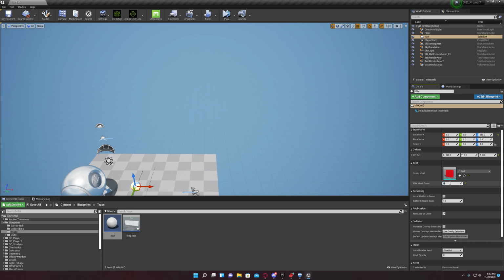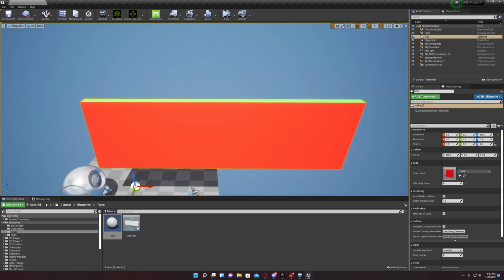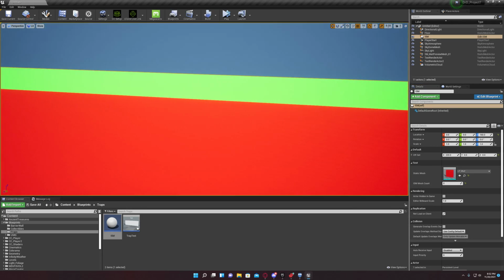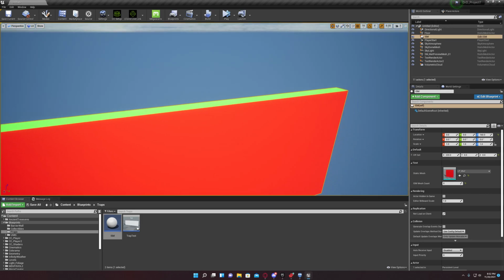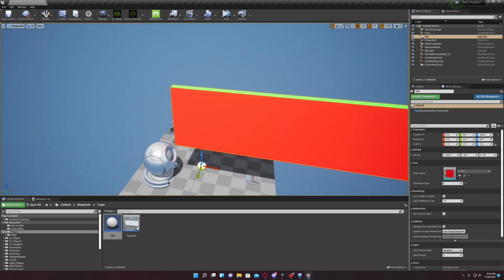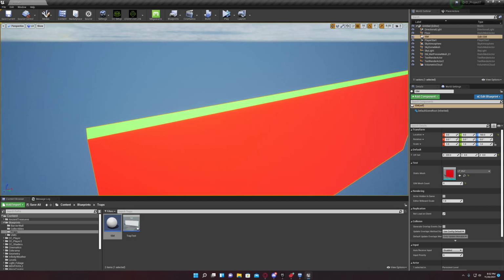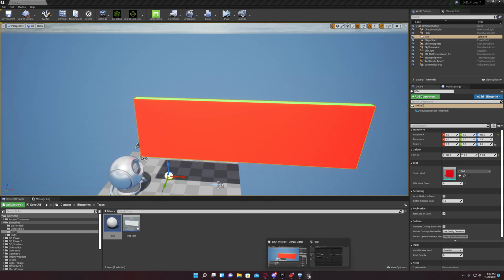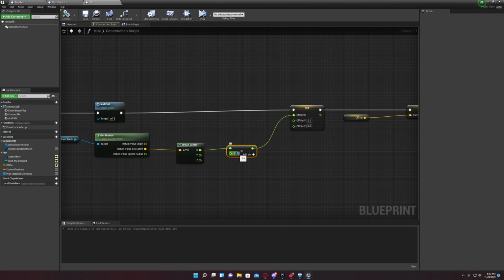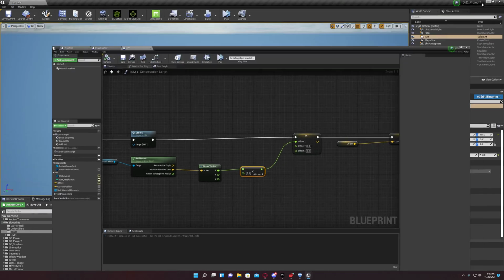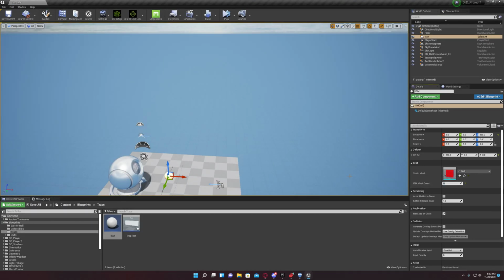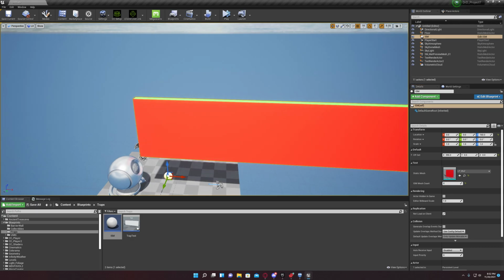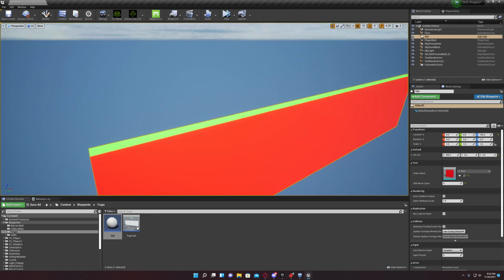Okay, well, in this case, it's not doing it. Maybe because it's an instance static mesh, but sometimes you'll get Z fighting. So just keep that in mind. But you might even be able to go as high as 1.8. We'll see. Yeah, that looks fine.